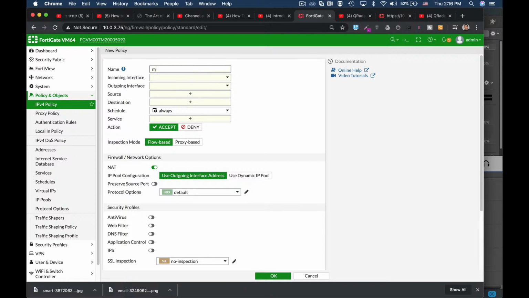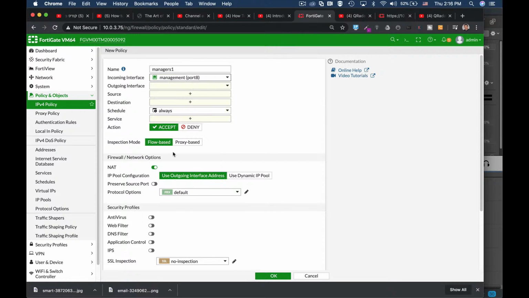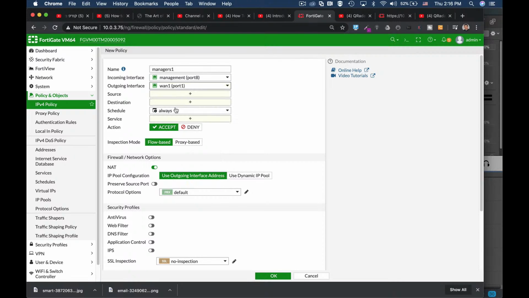Let's name it Managers1, and the incoming interface is management. That's the LAN interface of our managers. The outgoing interface is WAN1. That is the interface that is connected to our ISP router. That is the interface that takes them outside of the LAN towards the internet.